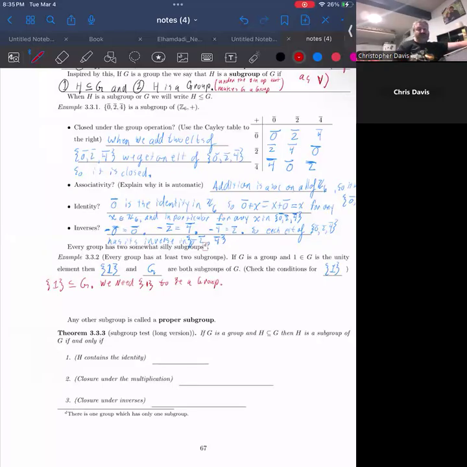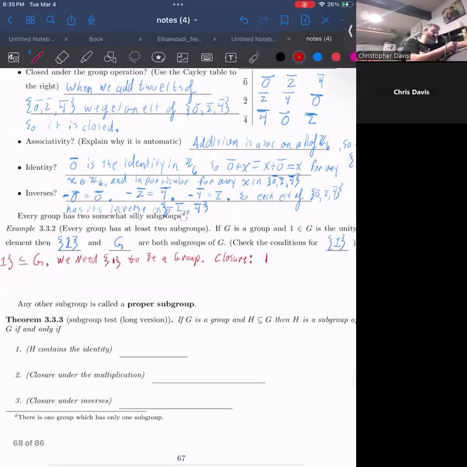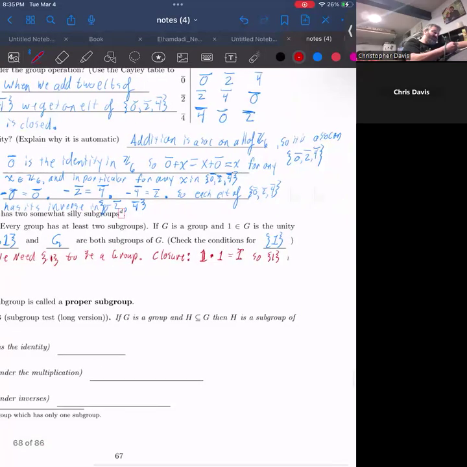All right. Well, what do you need to be a group? It needs to be closed under multiplication. Closure. Let's take any element of this set, 1. Let's multiply it by any element of this set, 1. Well, 1 times 1, no, I don't need a line on top of that. This isn't like a congruence class. Identity times the identity is the identity. So, singleton 1 is closed.